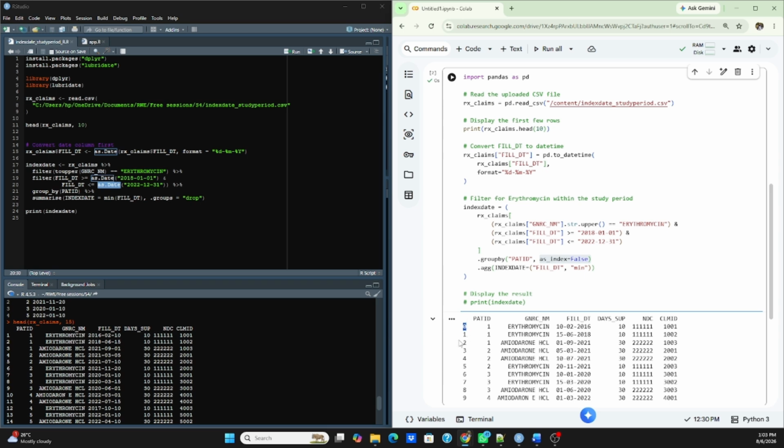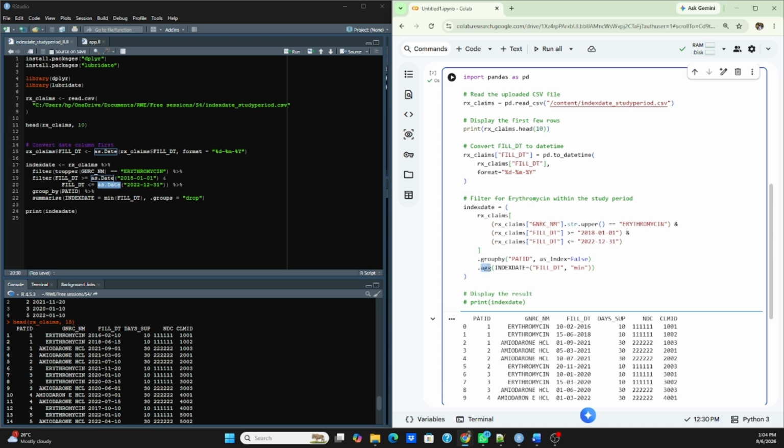In SAS, it's similar to OBS. If you do a proc print using OBS, you might notice the numbering that comes 1, 2, 3, 4, 5. So that can be considered equivalent to the index in Python. We don't want to treat the patient ID column as an index. That is why we are giving as_index False. It's not needed for us. Now, there are scenarios where it might be needed, where you want to subset or filter based on the index value. That is not the case here. We are not really interested in that in this particular scenario.